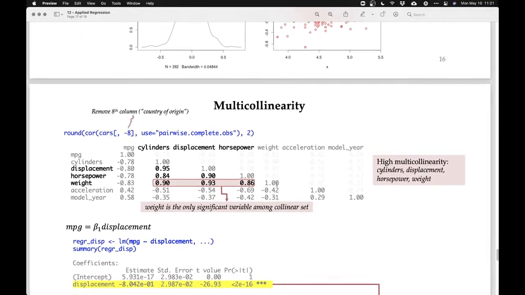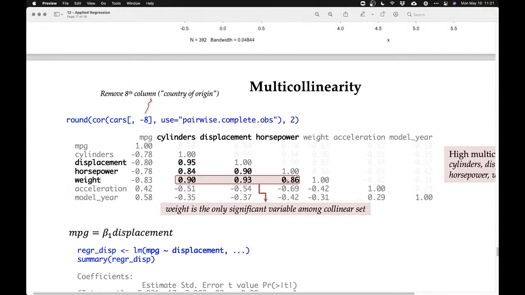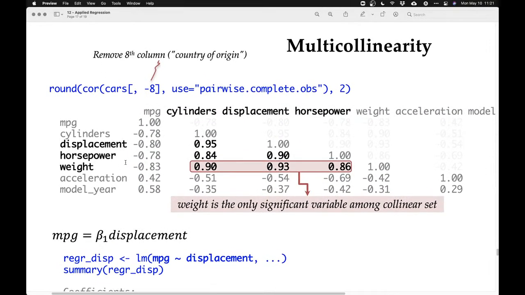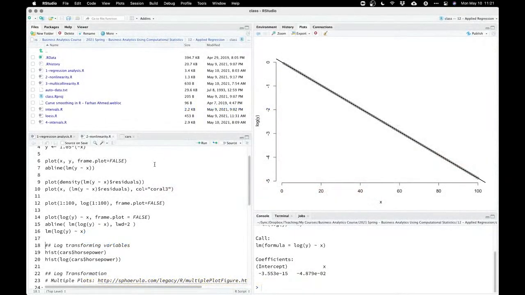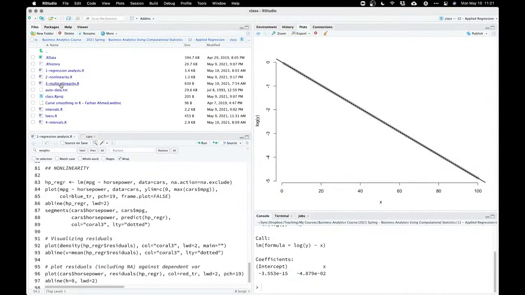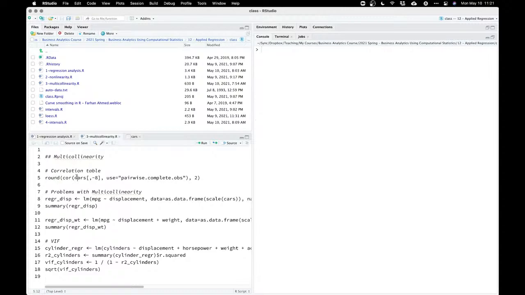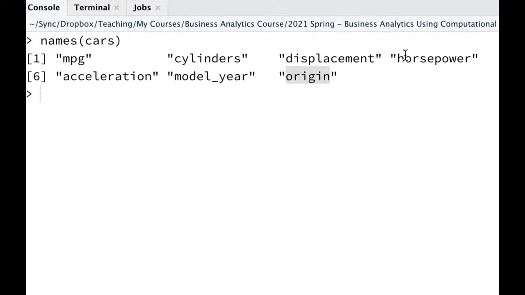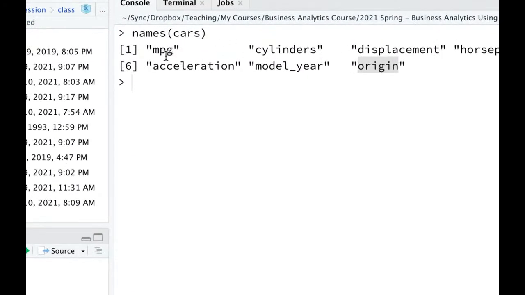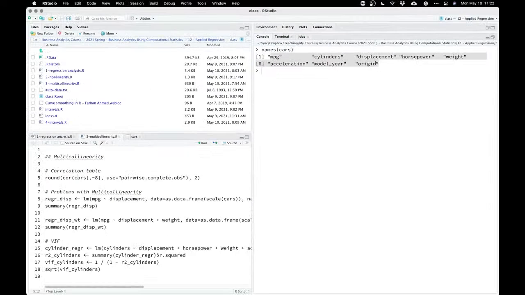And the other problem is called multicollinearity. And let's see what this means. All right. If we look at our data, and this is, by the way, a correlation table of our data. So nonlinearity done with, let's move to multicollinearity. Okay. So let's look at the correlation of our variables. And I am not interested in the origin because the origin is a categorical variable. It's a little weird to look at the correlation of categorical variables. So origin is our predictor number 8.